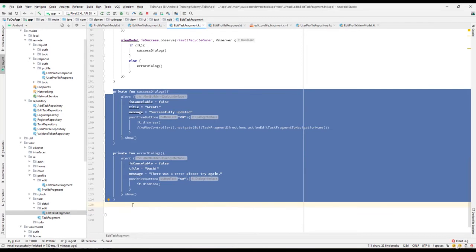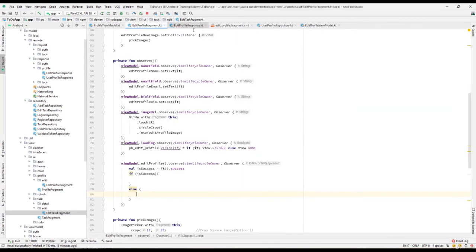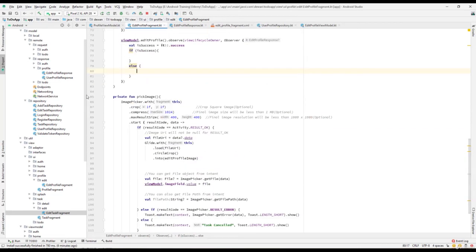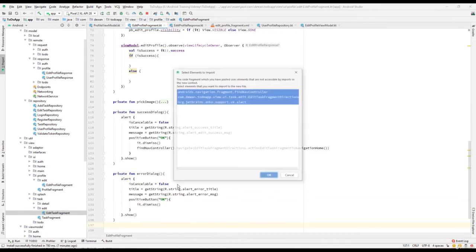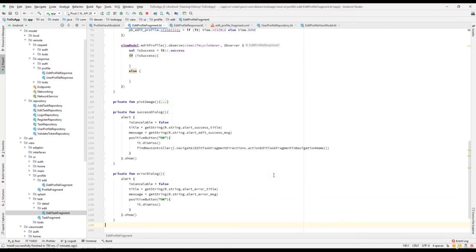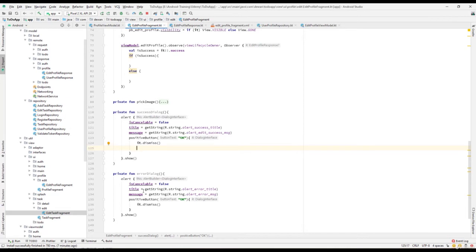Let's copy these two dialogs and go over to the edit profile fragment, and create them over here. We just add it. What we are doing here is removing this navigation, because currently we don't have that one. Later we will set that one.